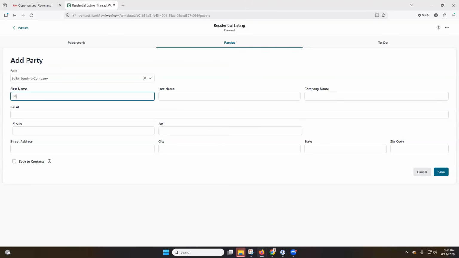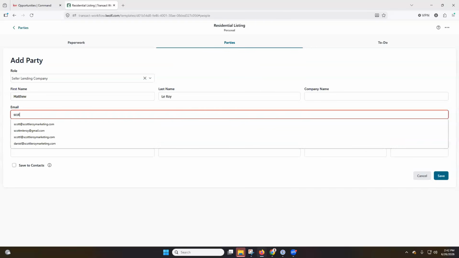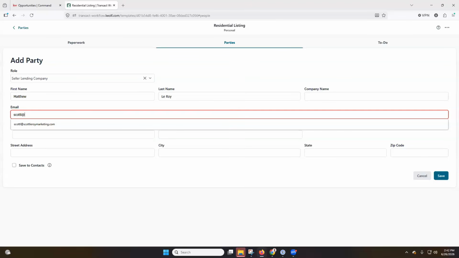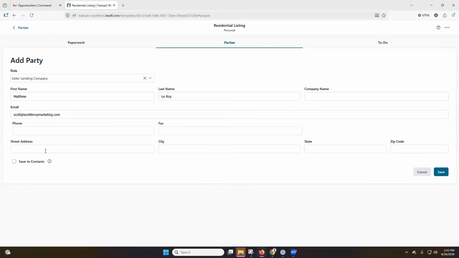All right, so I'm going to put this in. I'll use my middle name. There we go. All right, I'll put this inside on here. Let's do this one more time. Awesome. Using the same email address. You know what? Let's use the other one. I want to be safe. All right, and then I can also save this to the contacts so I can utilize this as well right away.